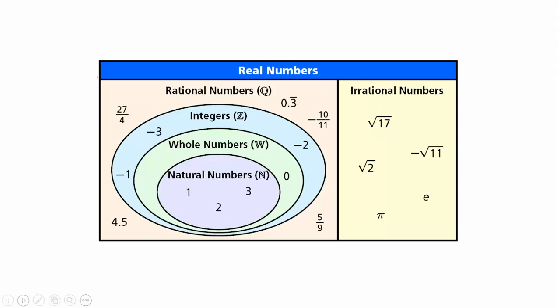This chart I just want you to focus on, this is what we call the real number chart. And on the left hand side you see rational numbers, which is everything we discussed today. We see improper fractions. We have decimals, fractions, positive and negative. You see repeating decimals. What you don't see up here are also terminating decimals. Oh yeah, terminating decimals. Here's the 4.5 that's terminating. We have integers, so all the negative whole numbers. Whole numbers and the natural numbers. We don't have to focus so much on these different categories, but you do have to understand that they are all rational numbers. Any whole number digit can be divided by 1 to make it a fraction, so that's why they're all rational.